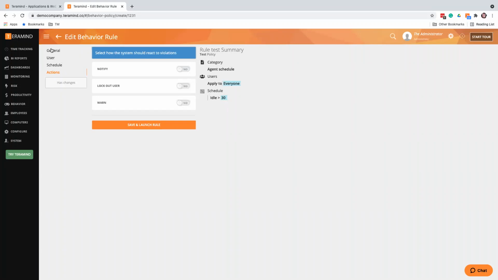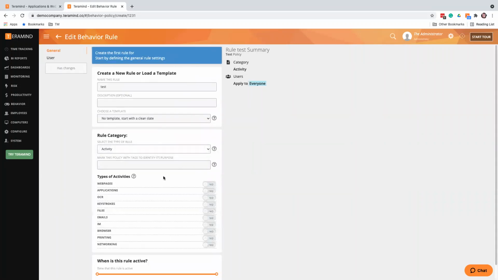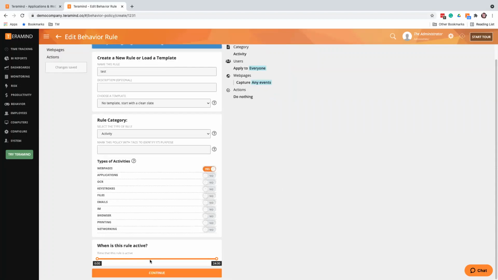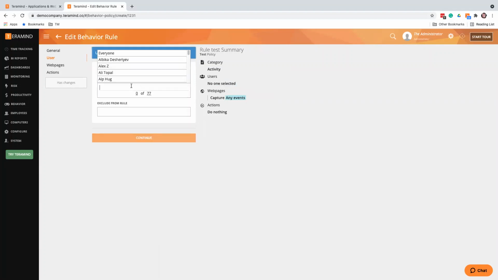So at this point, I'll go ahead and build another one. And I'm going to go ahead and make this around employees' activities. And we'll go ahead and do something very simple up front here. We built a rule around LinkedIn activity. We classified LinkedIn to be unproductive for our sales department and productive for our marketing team. So I'd now like to go ahead and limit what our sales department can actually do with LinkedIn. I'll select web pages, specify when this rule should be active, continue, and apply our sales team here to this rule.